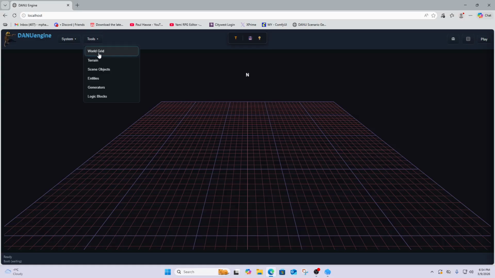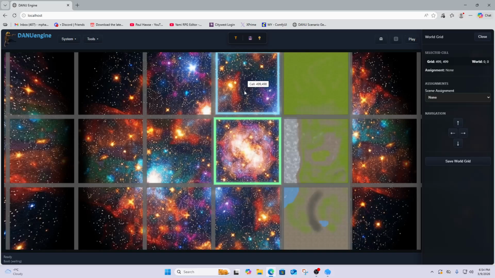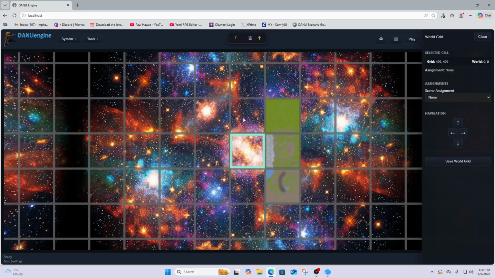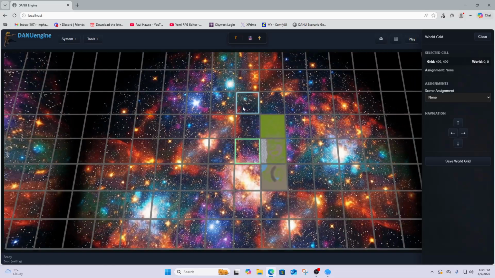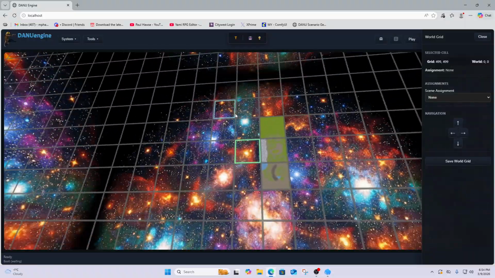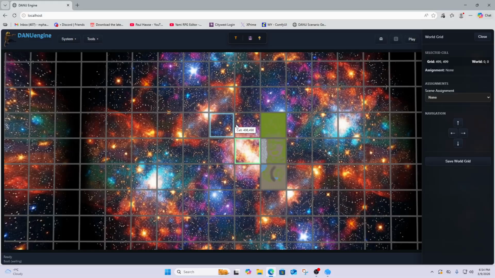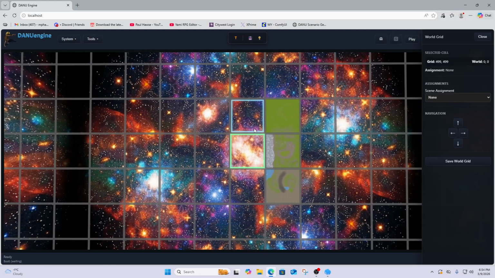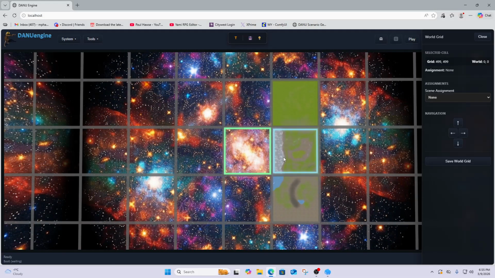So we're going to start with the world grid. So here's the world grid, and I'm just going to zoom out a bit here just to show you. I'm going to rotate a bit. You can see this thing goes way off into space. This is a 1,000 by 1,000 grid, and each one of these grids contains an area. This one is grassy 1, this one is scene test 2. This one here is my scene. So just kind of testing, playing around with different things and different effects.